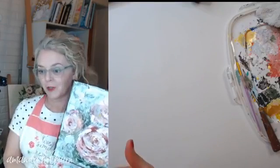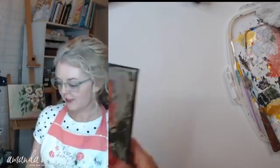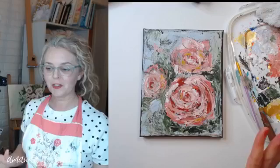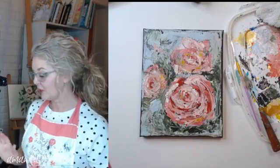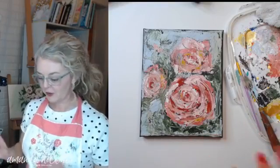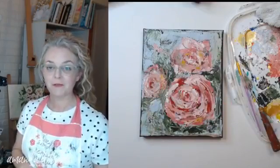We're going to paint some impressionistic roses tonight. So this is the little sample that I did earlier today, and you may be able to see it better here. And it's super easy to do. I don't want you to be afraid of this. We're going to do this with a palette knife, and we're going to use just some primary colors and a little bit of white, and I'm going to show you how to create this little bouquet of 3.